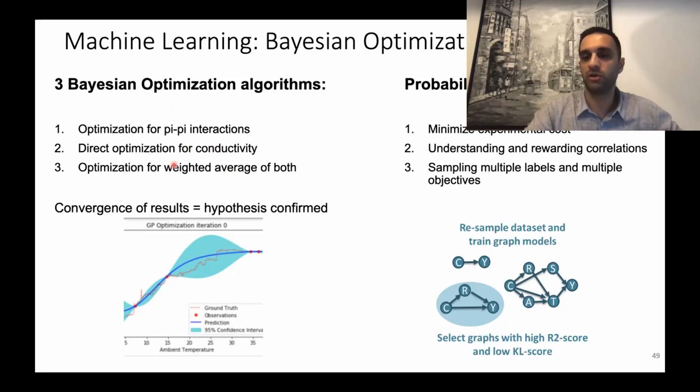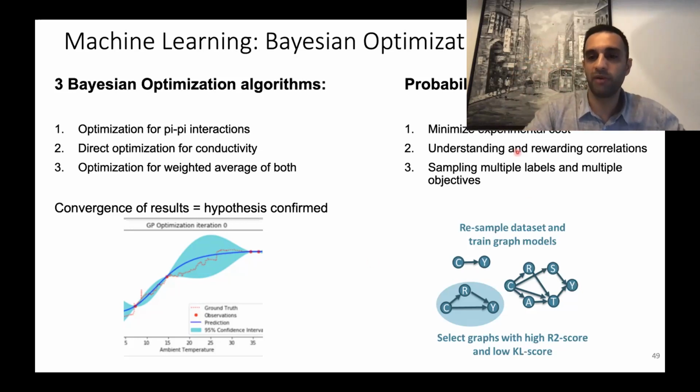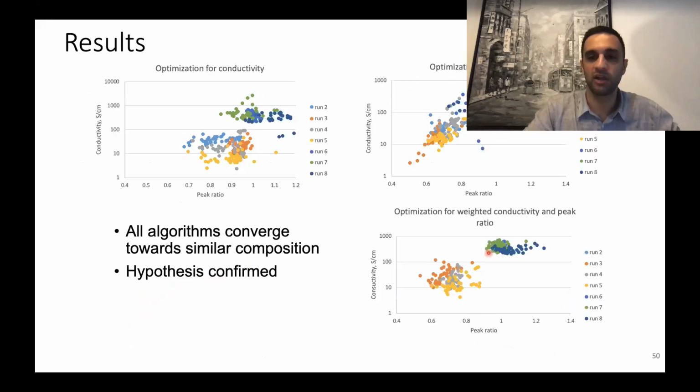So kudos here to Li Chen Shao, who is a professor in the math department, where they actually had a different implementation of Bayesian optimization, which allows you for looking at different errors of different labels. So the optical conductivity has a very low error bar because of the low error, my mistake. But the electrical conductivity is a larger error bar because the thickness can have 15 to 20% error. In addition to that, because we have multiple labeling, we use probability graph models to understand how you can correlate compositions to resistance, conductivity, etc. So there's quite a bit of work that's going on here.